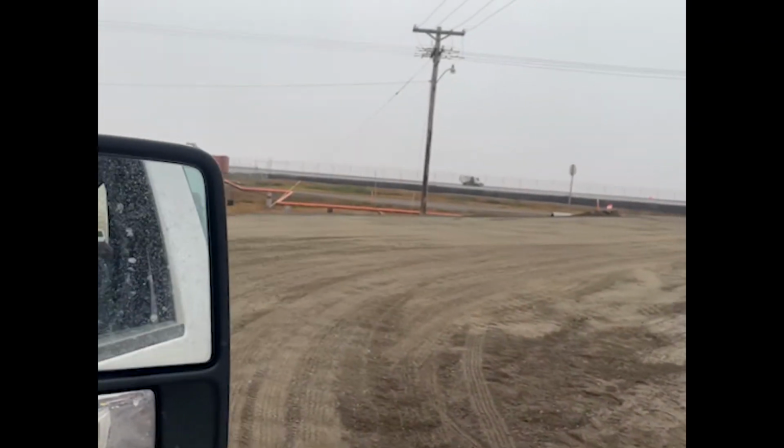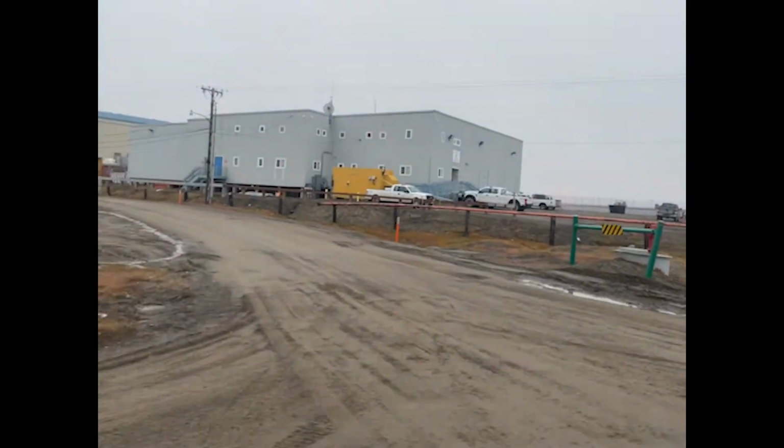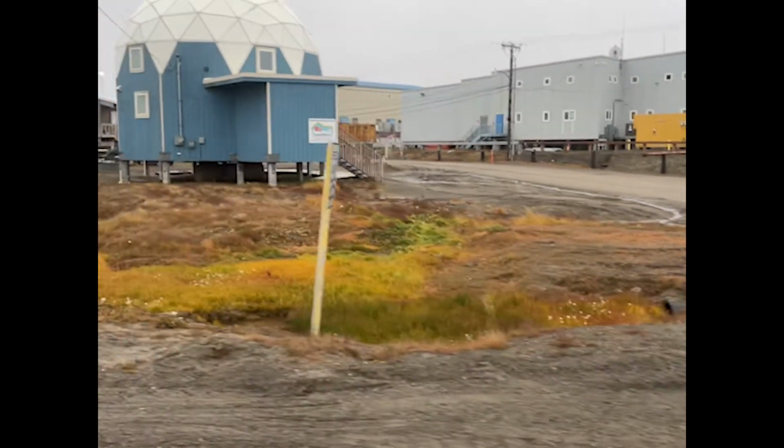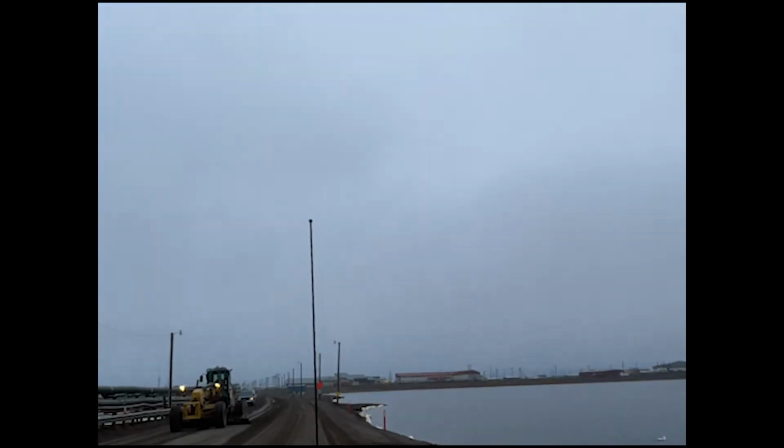The consolidation of the soil causes the infrastructure in Utqiagvik and the areas surrounding it to be quite unique. The roads are covered in gravel rather than being paved. This is because when the ground beneath pavement sinks, it causes the pavement to break. Because the ground sinks so often due to the warming temperatures, it is easier for the towns to simply fill in these holes with more gravel rather than repaving the spots.